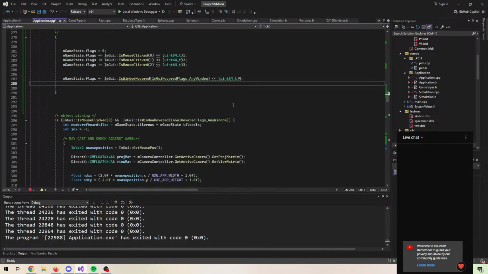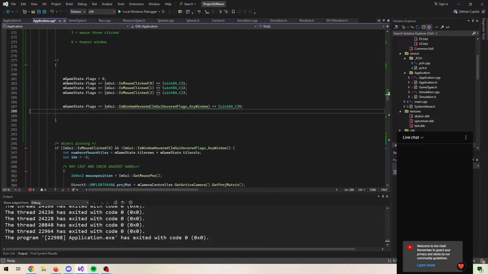So we can store our flags on the game state.